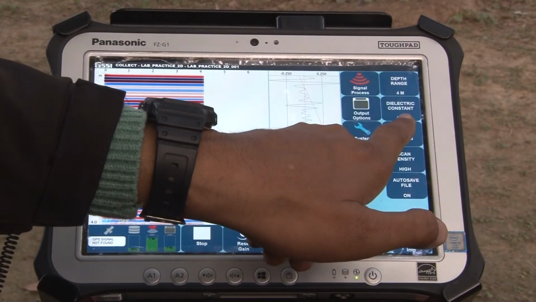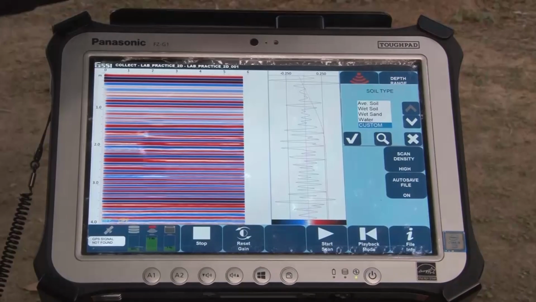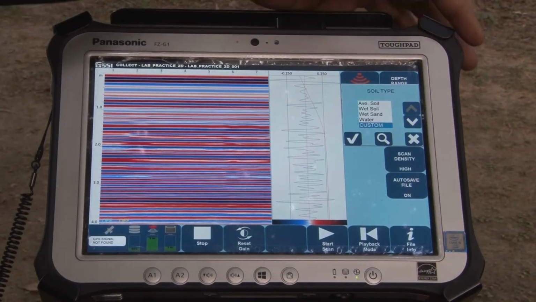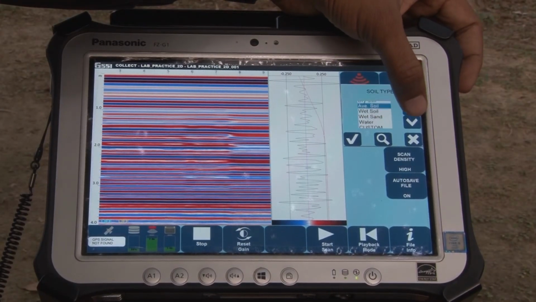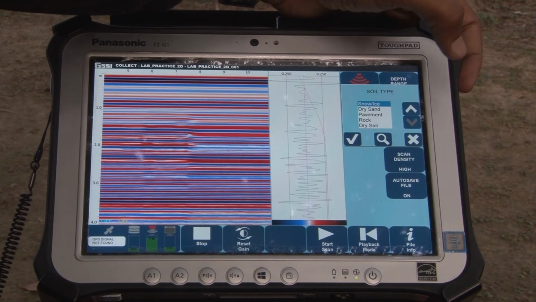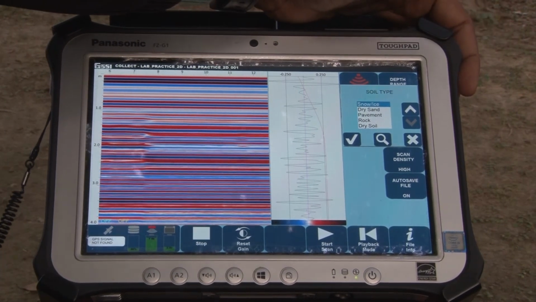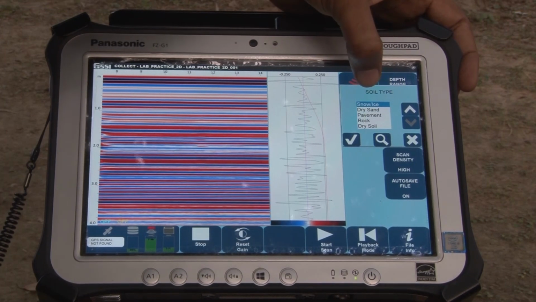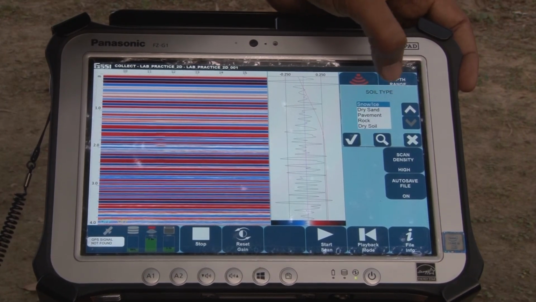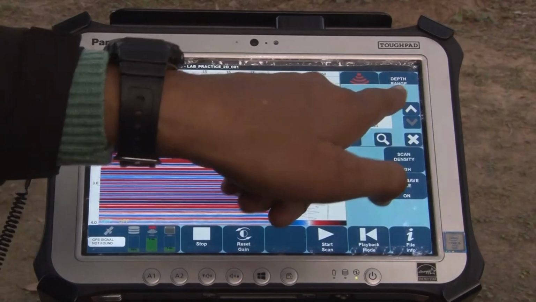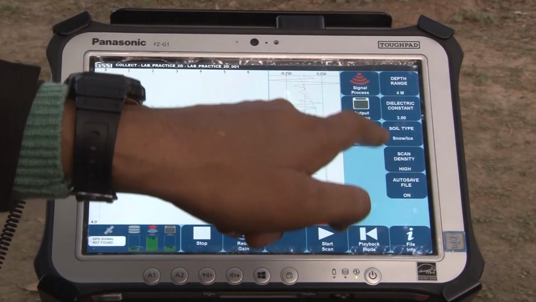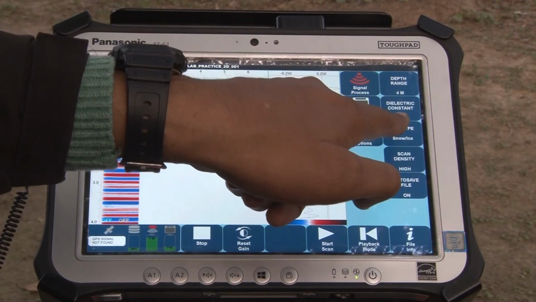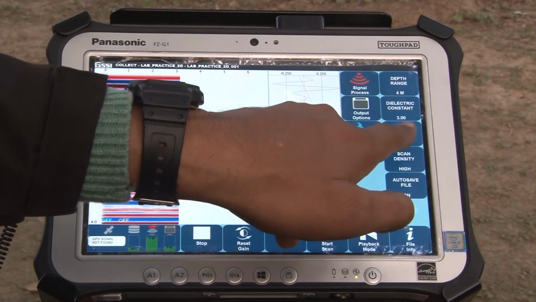Similarly, you can customize also. The dielectric constants of some known materials are given. If there is ice or snow and we select it, our dielectric constant will change automatically. You can see it has changed to 3.